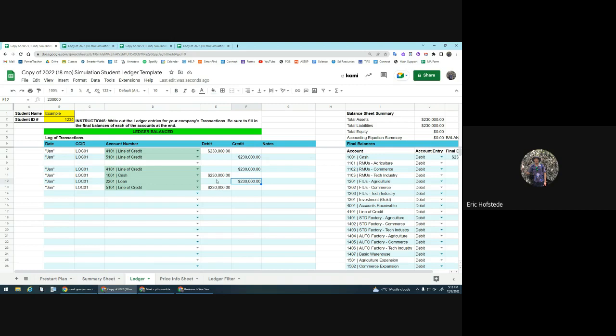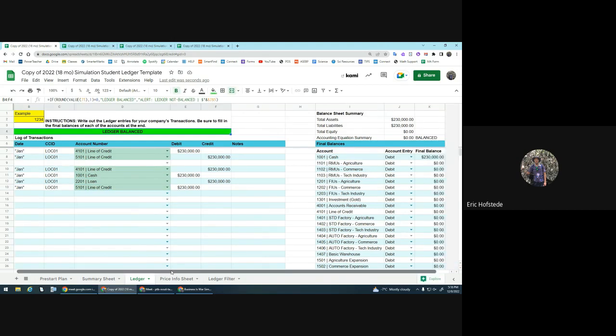So if you wanted to change the order of that, I think it's more chronological to first have your future line of credit liability taken away, and then the loan is given to you. All right, that's acceptable too. But I'm going to say that, well, actually first the bank gives me the loan, and now I can no longer take out that $230,000 liability in the future, because I already did. It's now a present loan. And you'll see that everything is nice and balanced.